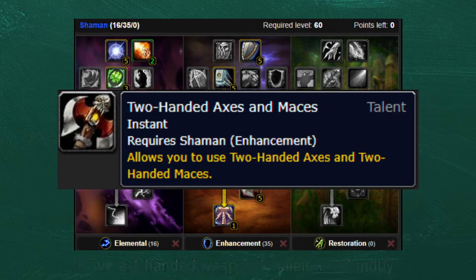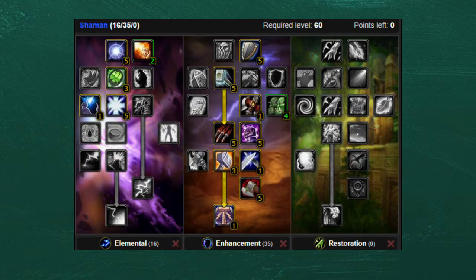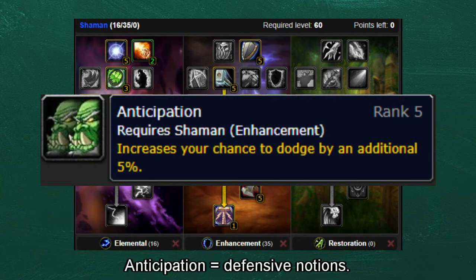But raid tanking is a whole different ballgame. If you don't have a two-handed weapon or are already struggling with your survival, by all means put this talent point in anticipation. All the other talents in the enhancement tree are quite straightforward. We get flurry to increase our attack speed, which increases our threat. We get anticipation, which bolsters our defensive notions.